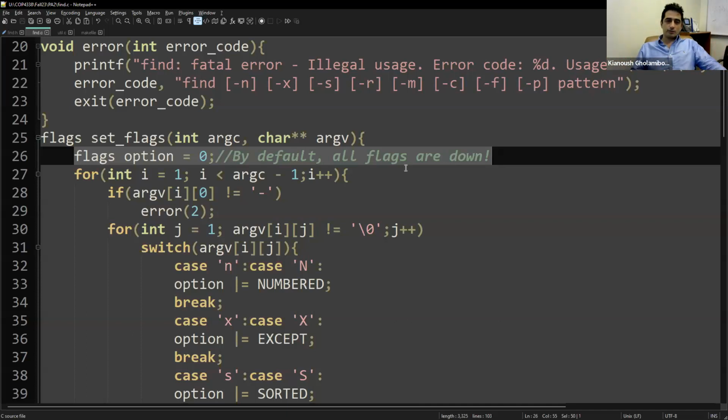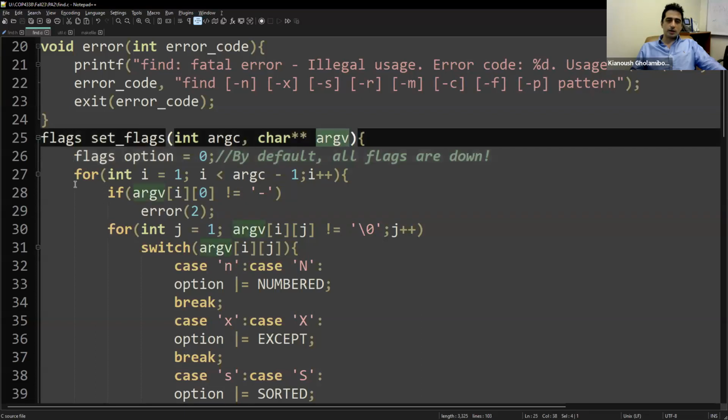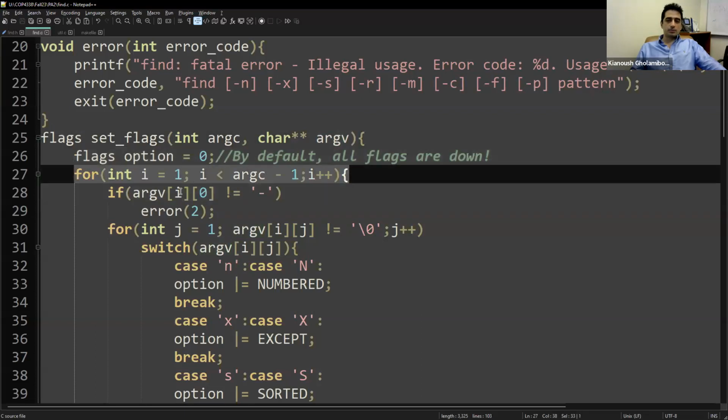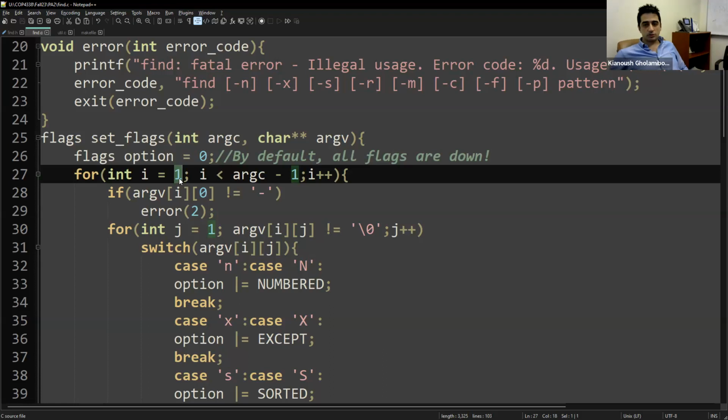Then I have traversed my argv array by doing this for loop. The reason I'm not beginning from 0 and I begin from 1 is because index 0 of argv contains the name of the executable, which is going to be ./find, when you run your program by ./find -n -x, so on and so forth. So we don't care about argv[0].